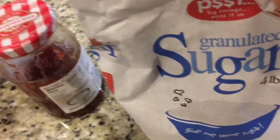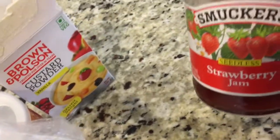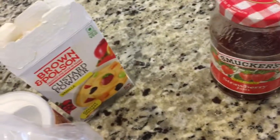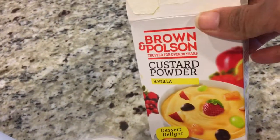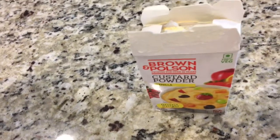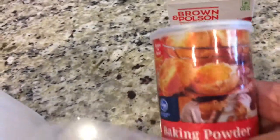And of course sugar, strawberry preserve, strawberry jam. Any jam should go fine. It's your choice what jam you want to use. And the main ingredient is custard powder. It's available in any Indian shop. I like Brown and Polson.